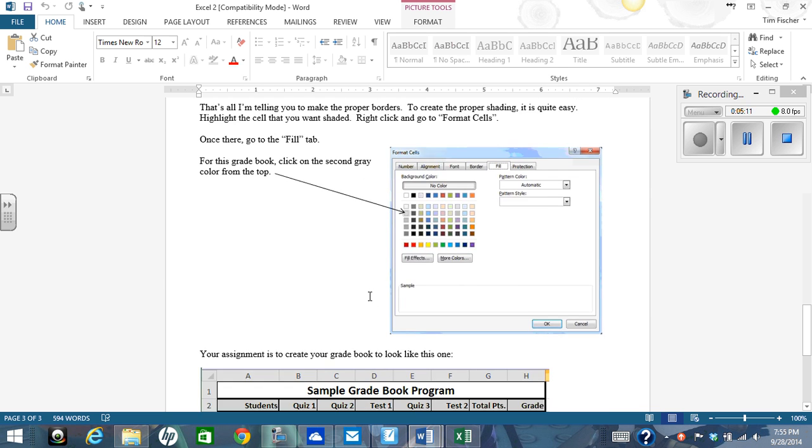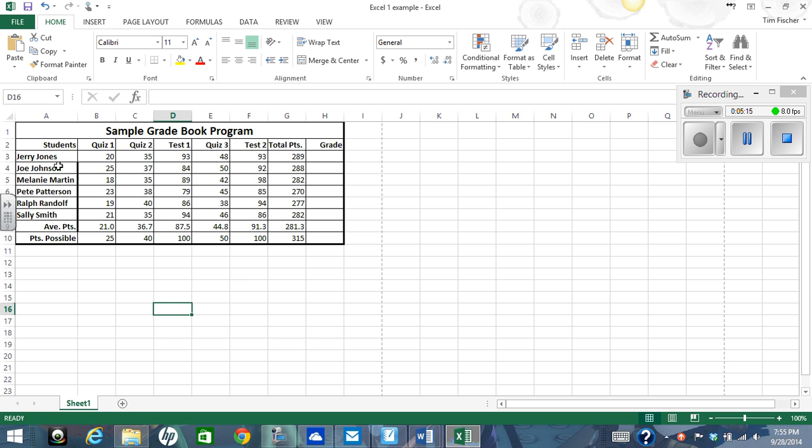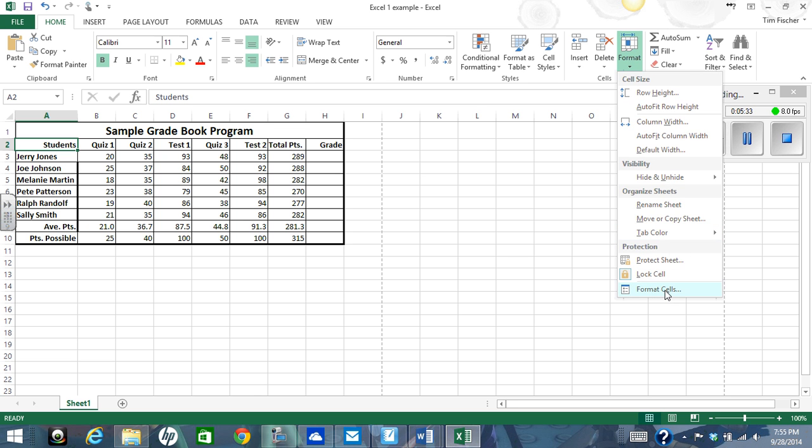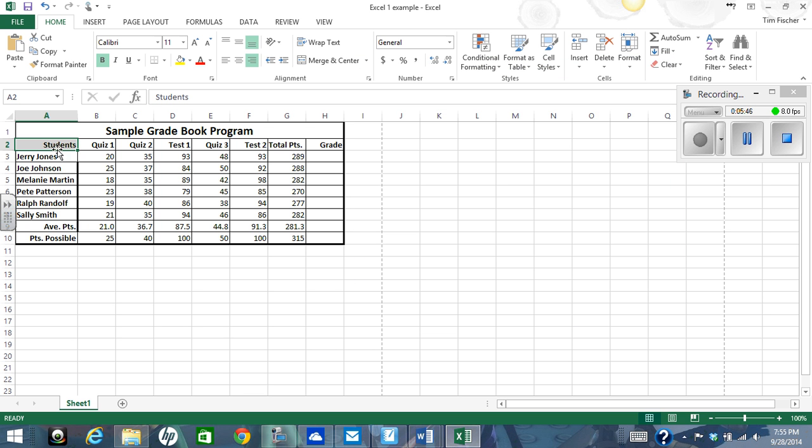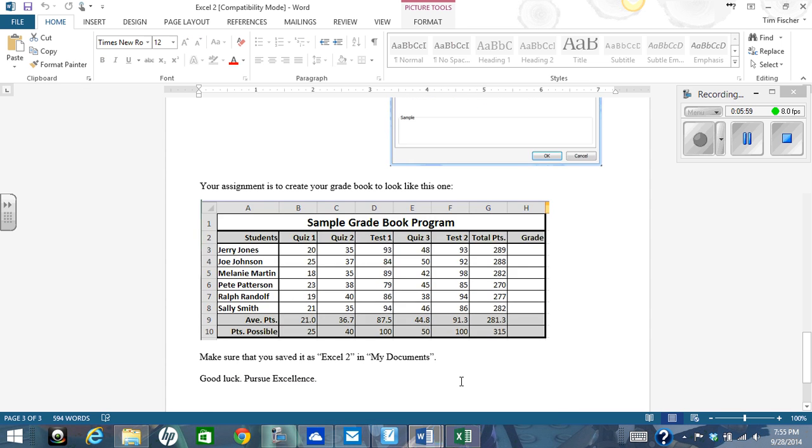Let's move on to the shading. Same idea comes into the shading. You can see that we want to shade the section right here up on top. To do shading, I'm just going to show one cell and you can figure out how to do the rest. If I go to Format Cells once again, this time I'm going to go to Fill, and now I can choose the fill that I want. We're going to go with this one right here. You can see the sample, a nice light gray. Once I click OK, it's going to apply to the cells that I have selected. I just did one to remind you of how to do everything. In the end, your goal is to refresh your memory with everything you learned last year in Word about borders and shading, but now you're going to work with it in Excel as you finish up this product.